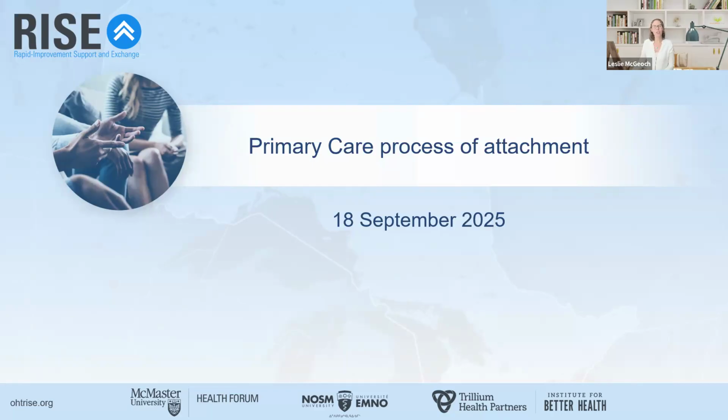In June and July, we shared with you a taxonomy of 9 approaches to primary care access and attachment. Today we're going to dive a bit deeper into a few of them. We'll focus on how to develop and optimize your own processes for attachment to foster ongoing relationships between a team of health providers and a client. You're going to hear some examples of this work, including from Lanark Leeds Grenville OHT, which will share their experiences building these processes. I recognize that September is a busy month.